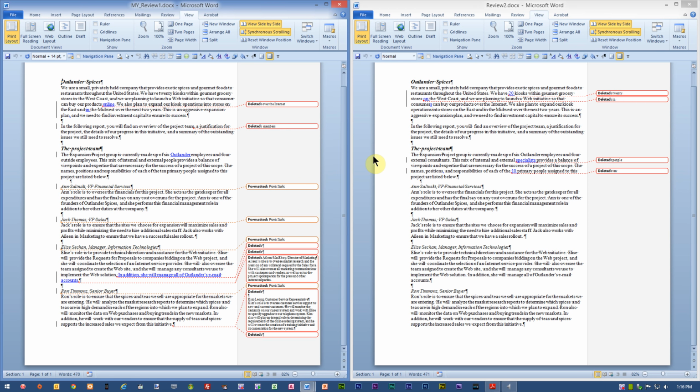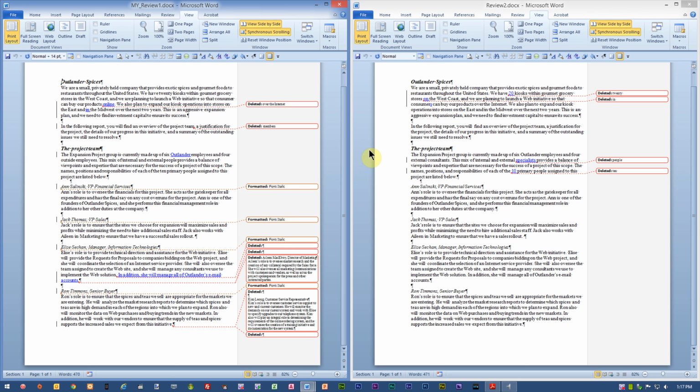And what I'd like to do is go ahead and merge both of these into one document so I can see all of the changes at once. This is really handy if you have several versions of a document out there, or the same version of a document but you have multiple people working on these different copies. You can pull these in together and compare them. So I'm going to close all of this down and start with an empty Word screen, and we'll see how we can combine these two together.